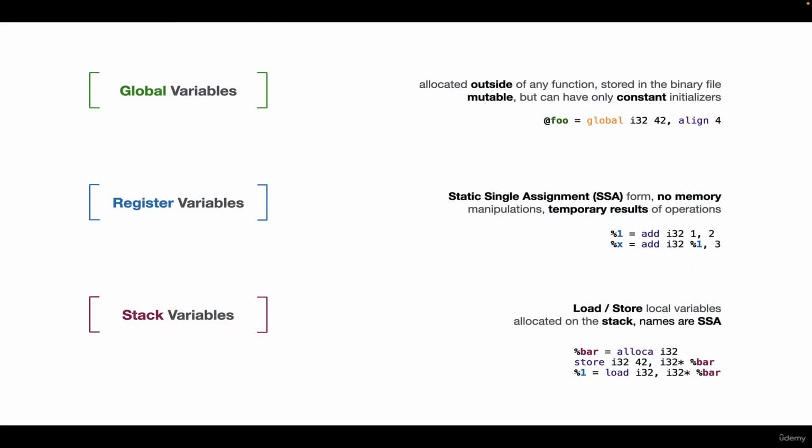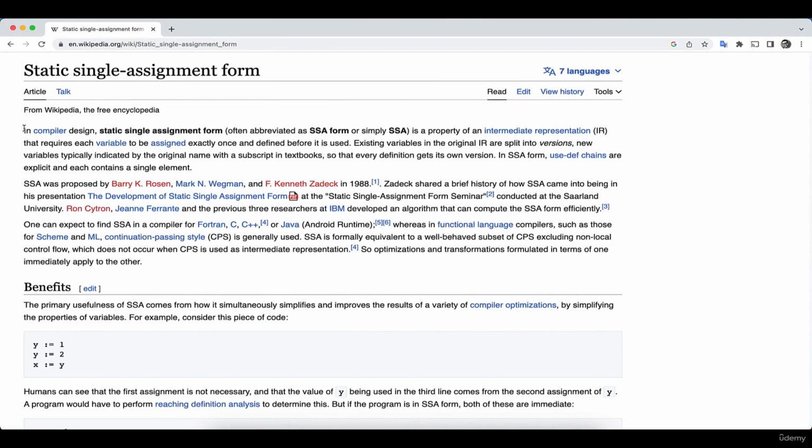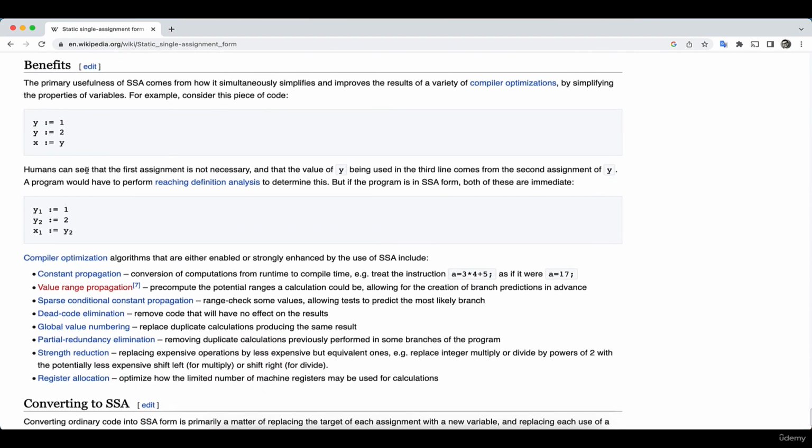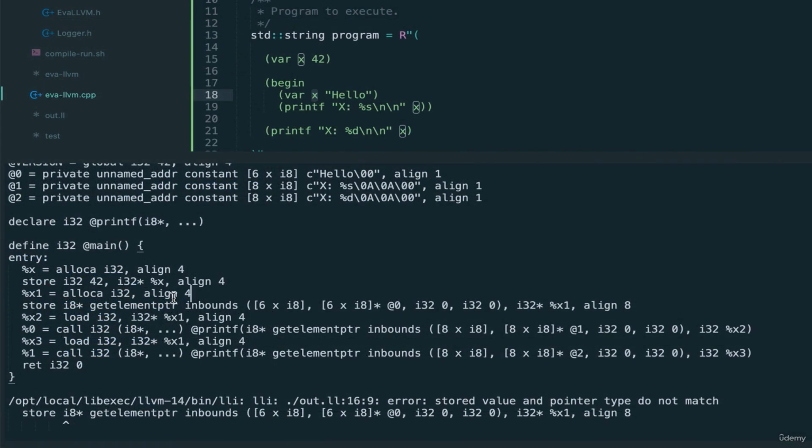And at this point, we should talk about a concept called static single assignment, which is used by multiple compilers for different types of optimizations. What this means is you may have only one variable with the same name. For the second variable named x inside the block, we cannot use the name x again. So the LLVM compiler automatically renames it to x1. Now, our environment structure will be able to handle this automatically, even when we search by the x name. When we access the variable name inside the block, you can see correctly the x1 is used, but not the original x. And in this case, we store exactly the string to the inner variable x1, but not the number.